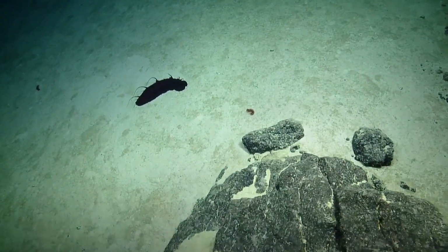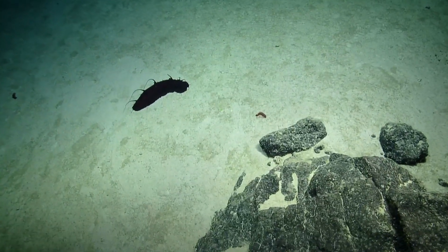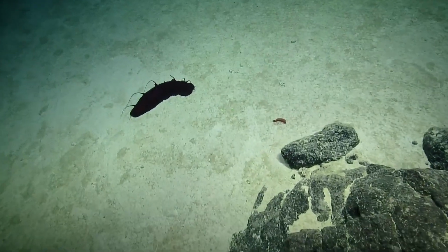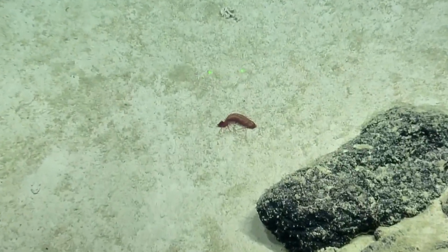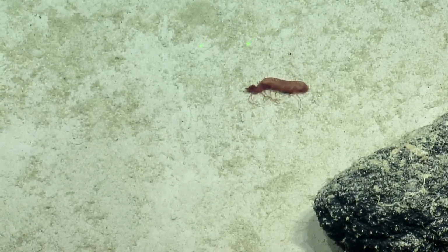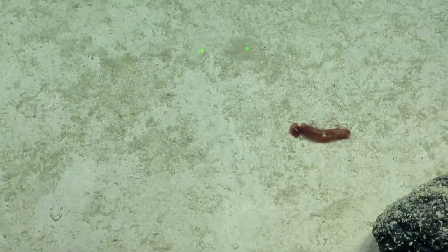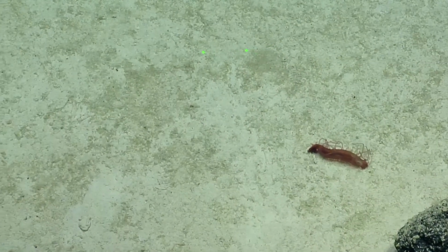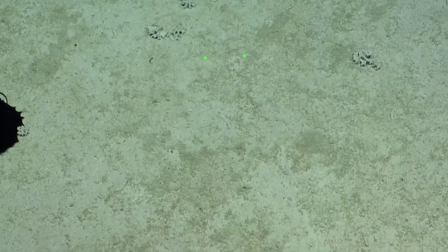It looks like it's painted with that paint that absorbs all light. Yeah, I think so. Let's look at the small one first. Let's build suspense. Little one's active. He's got his tentacles out. What the heck? He's trying to swim. I don't think so. It's just rolling. It looks alive though. It's got stuff on the inside. Whoops. I'm not used to seeing those tentacles like that.